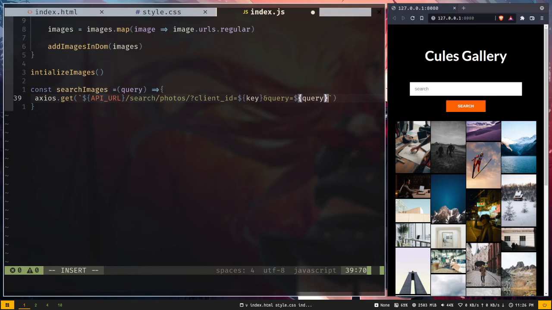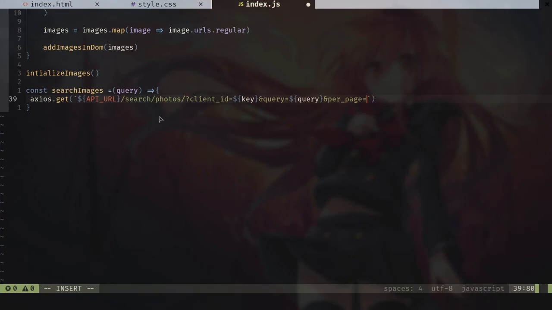and again per page will be like 50, even though they don't give us 50. I don't know why, but that's fine. And let's store the data. Const, this time I'm gonna destructure the response. So basically we have data inside that response, and inside the data we have the results, which is an array of objects that I have shown you earlier in the previous fetching function.